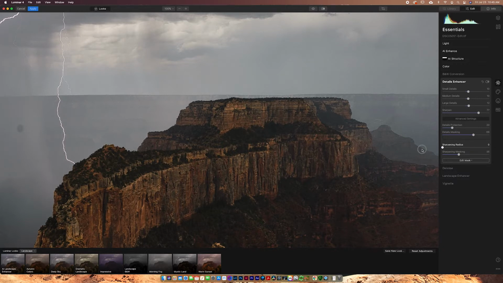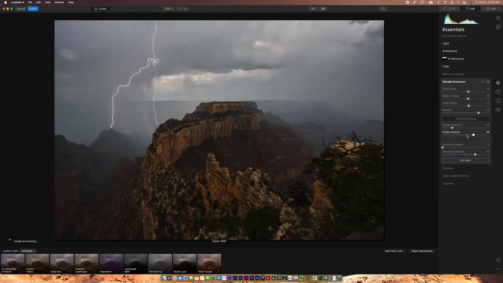We might want to decrease that radius all the way, I think. And let's look at the masking here. So like I said, when you're using this for the first time, it's really hard to tell exactly the settings that are good. Whereas in the software that I use a lot, like Lightroom, I know exactly what settings are going to be good for my images. That is looking pretty good, though. I'm pretty happy with that. That is a lot of sharpening. We're actually going to lower it just a little bit because I don't want to over sharpen this. Let's go around 50 is good.